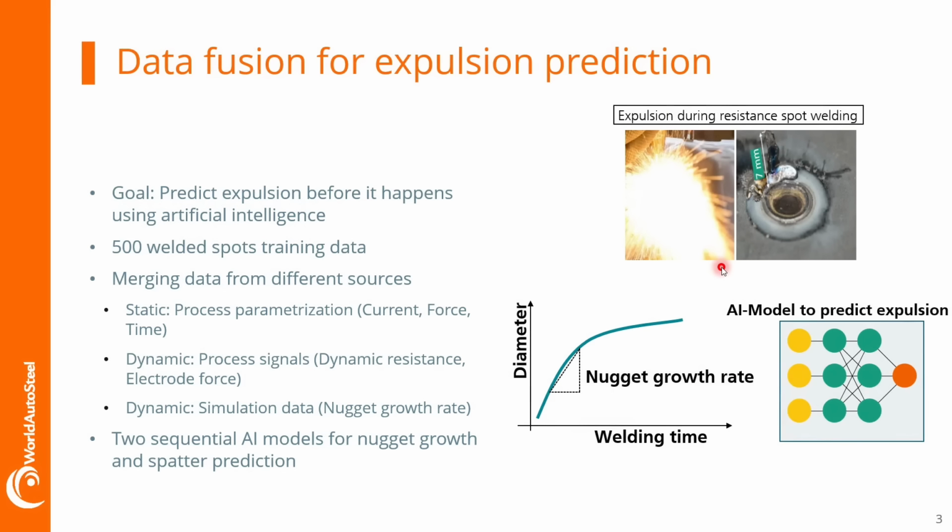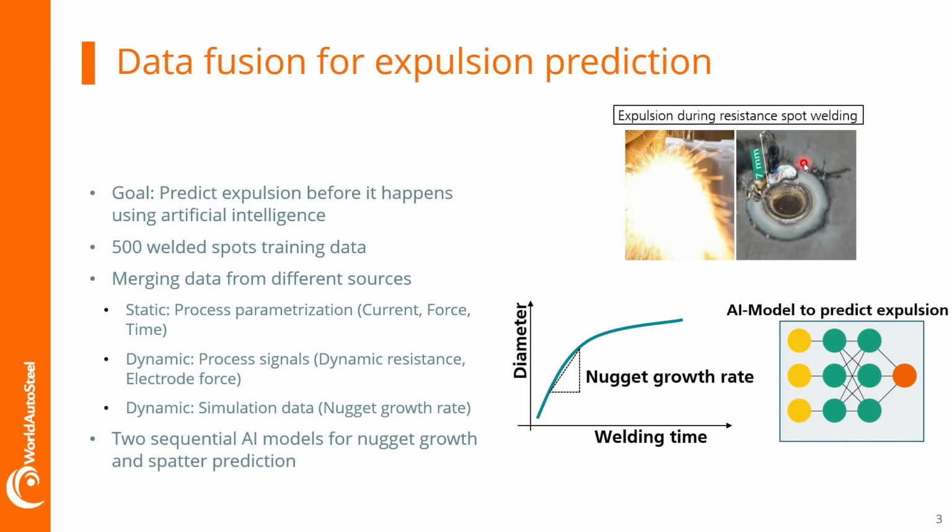For instance, here on the top right, we see some metal after the weld that's on top. And this is, of course, unacceptable in an automotive car body plant, as it will cause trouble down the line, as it might be visible after painting. So what do we want to do here?